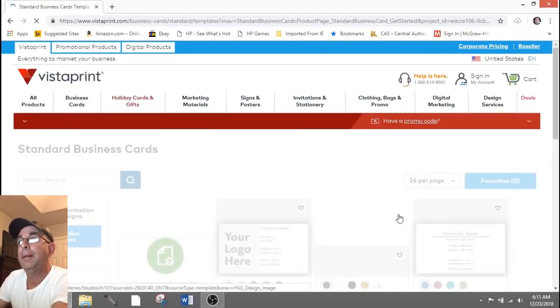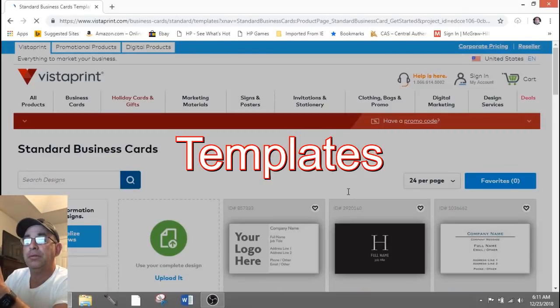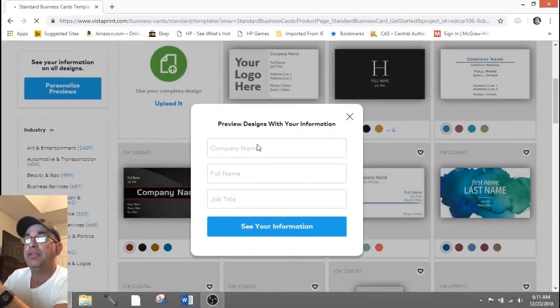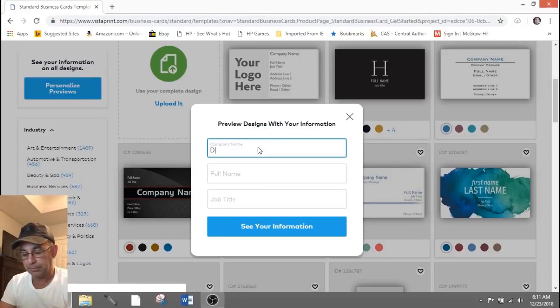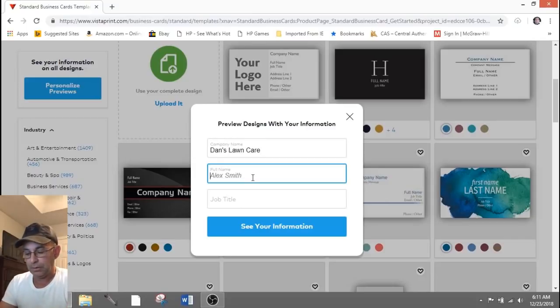Give it a second to load. Now, they're going to give you a bunch of predetermined settings. So you could go ahead and put your name in. This is going to give you something a little bit quicker to get you started. They're going to say, hey, if you give us information right now, we're going to try to help you out with placement. So let's just start Dan's Lawn Care, right? Boy, my computer's running slow. All right, the full name, Dan's Lawn Care, and we'll just put cut, edge, trim, cleanup.